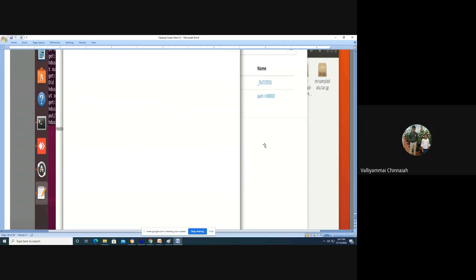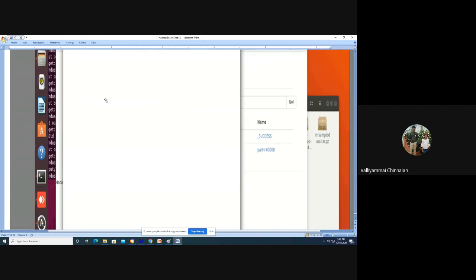The counts are added in the reducer part, the key-value part is added, and the final result is given.